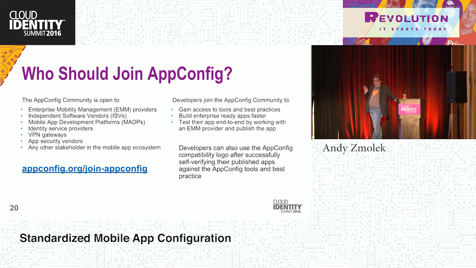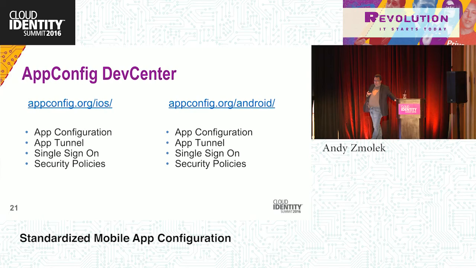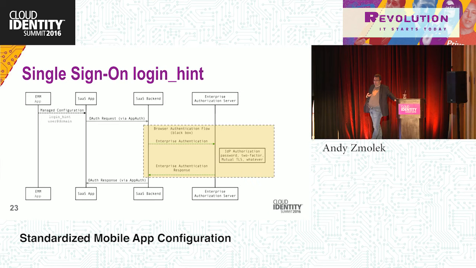Here's a quick summary of what the reasons are you might want to join and where to go to join. The Dev Center, and the reason I'm highlighting this is this enables you to solve the same kinds of problems on both platforms, right? How do you enable single sign-on cleanly across both iOS and Android apps? How do you provide similar security policies? How do you deal with configuration, per app VPN? All these questions. Now, you might remember this diagram from William's deck.